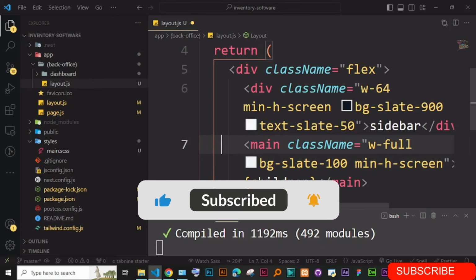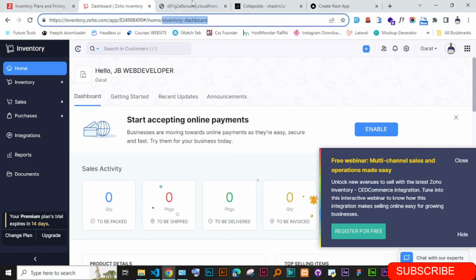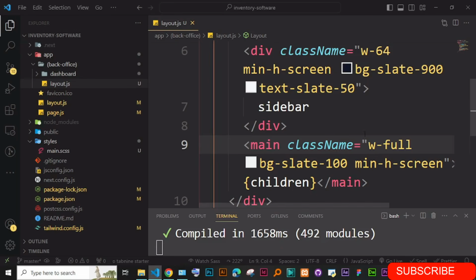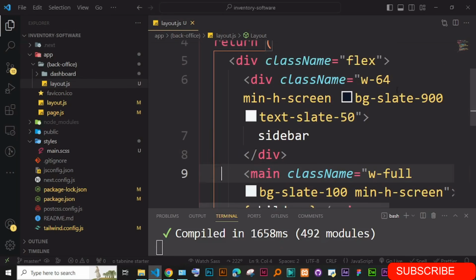Okay, so let's go ahead and see what is happening. Just going to drag this one nearby here. You can see already we are having something really nice. You can see where the sidebar is, and you see where the dashboard is placing itself. So this is getting similar to this. I feel like this one is much smaller, so I'll reduce this to maybe 60.